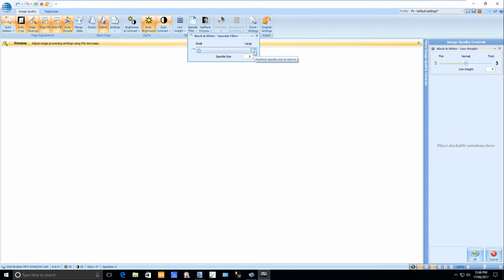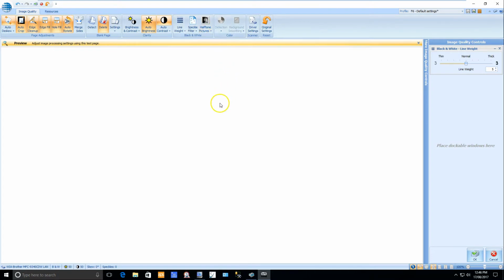Speckle filter. That's in case you'll get tiny little speckles on your document due to a couple of things. It's usually just noise, or it's physically dirty and needs the lenses cleaned. I recommend you clean your lenses on a regular basis so that you don't get speckles on your page. If you're scanning particular documents that require halftone removals where you've got photos on them, then you could do that.